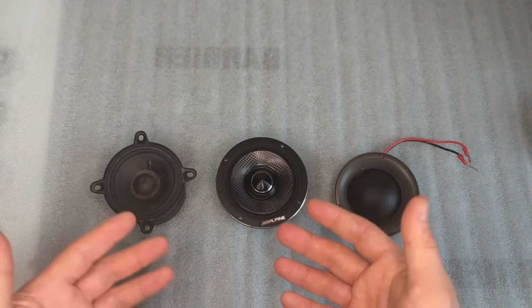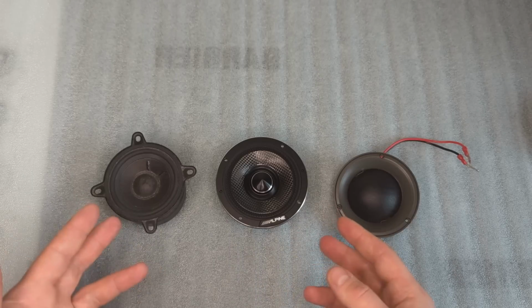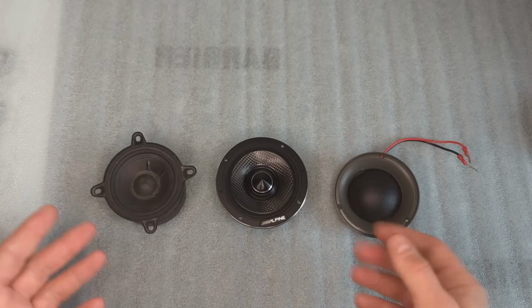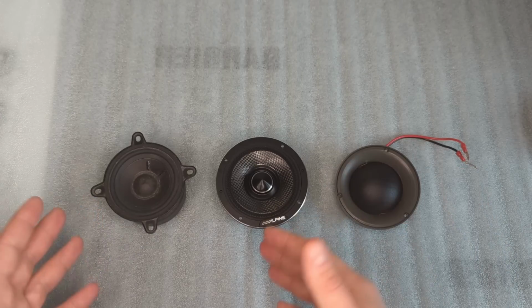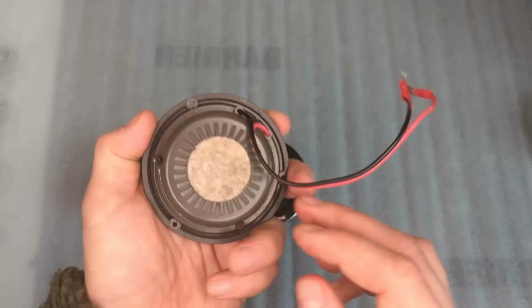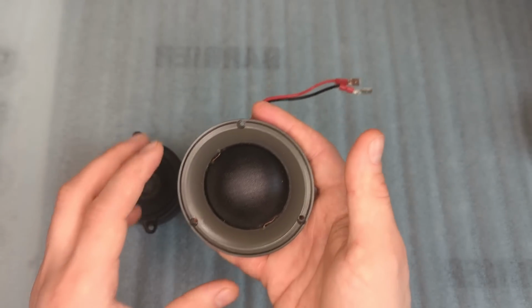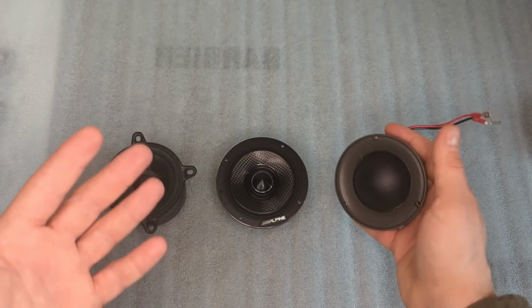At the same time, because I'm going to have them in there, I'm going to test the distortion at the same output level. Output, I mean dB. So I'm going to set them at the same decibels and just see where the distortion is, because I need to find a good crossover point for this one. I have absolutely no idea and I will be installing them, so I need to test how low I can cross it.